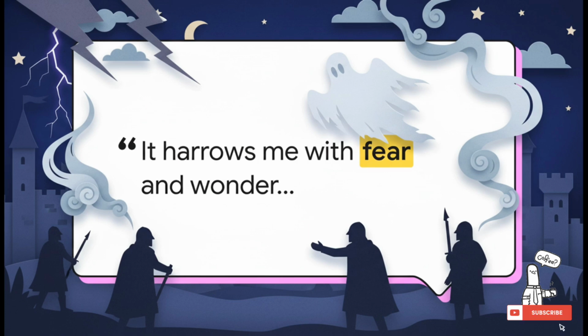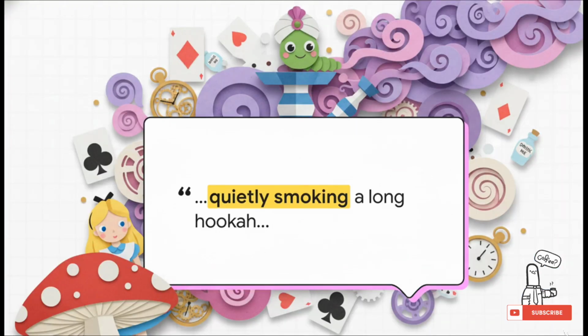Notice how the dark setting and that frantic, urgent diction instantly establish this heavy, oppressive mood of fear, dread, and suspense. You practically feel the cold night air and the panic of those guards right alongside them. Now, let's radically shift gears. Take a look at this excerpt from Lewis Carroll's Alice's Adventures in Wonderland.